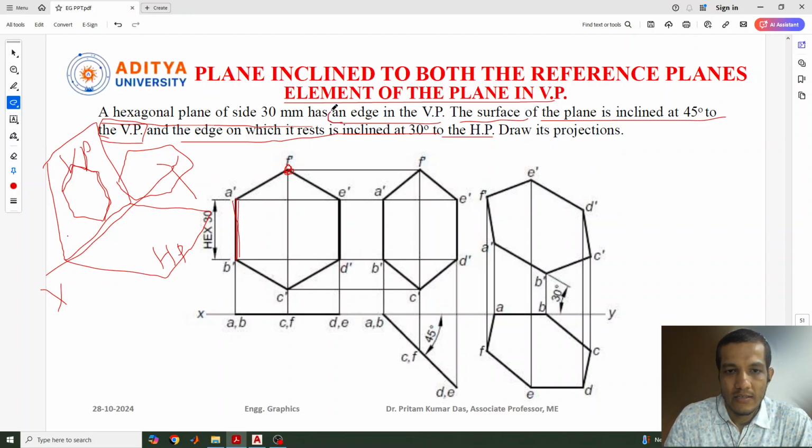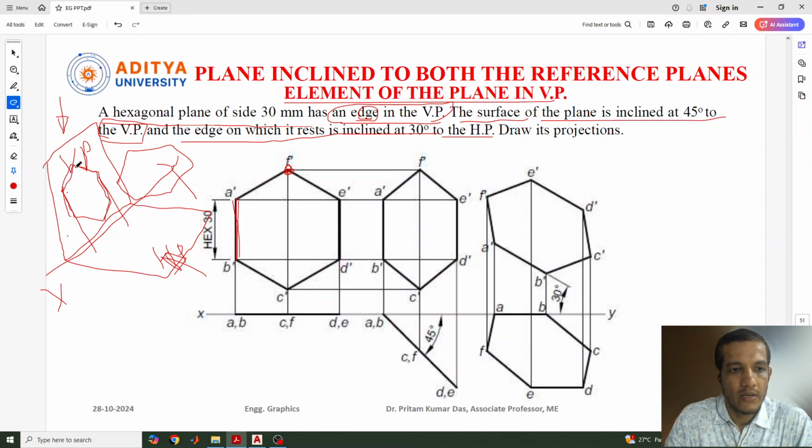So how do we understand which position fits this question? As I mentioned in the previous lecture, two things can be given: one is an edge and the other is a corner. If the corner is given, this is the corner point to keep the hexagon like this. In this condition, the edge of the plane needs to be kept on the vertical plane, so we assume this position of the hexagonal plane, situated on the vertical plane. So this is the position where the plane is parallel to the vertical plane and perpendicular to the horizontal plane. We need to see what the front view and the top view of this are, and we need to draw the projection from this surface.